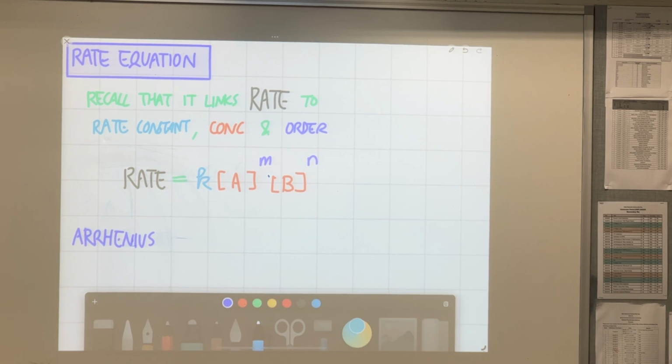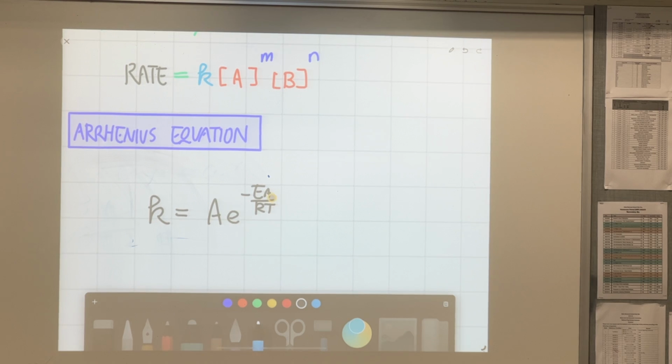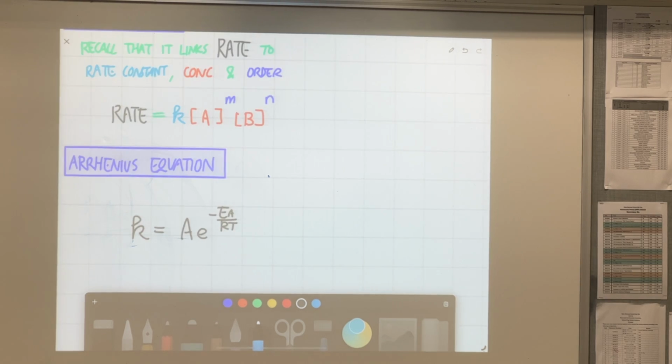Okay, so you can maybe sit at the back. So this is the Arrhenius equation. If you take a look at the equation on the notes right now, it says K is equal to A e to the power of negative Ea over RT. So you may recognize some of these variables or constants in the equation. This is the same K you just saw, the rate constant K.